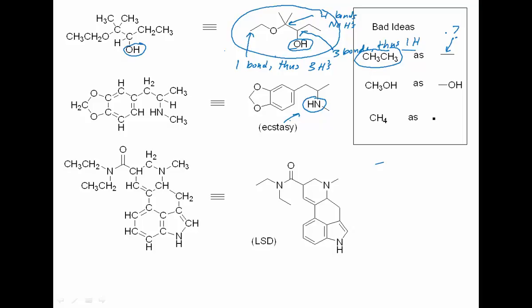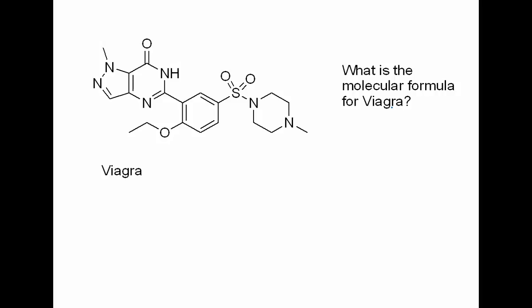bond line diagram. This next molecule here, methanol, again is a bond line diagram. It looks like that, but people just wonder, is that an OH with a dash mark, or is it OH minus? No, you wouldn't draw something so simple like that as a bond line diagram. Finally, I guess technically, if you just draw a dot, you've drawn methane. So nobody would ever draw methane that way. Okay, so bond line diagrams are for when the structure becomes so complex that it's inconvenient to draw all of the atoms anymore.